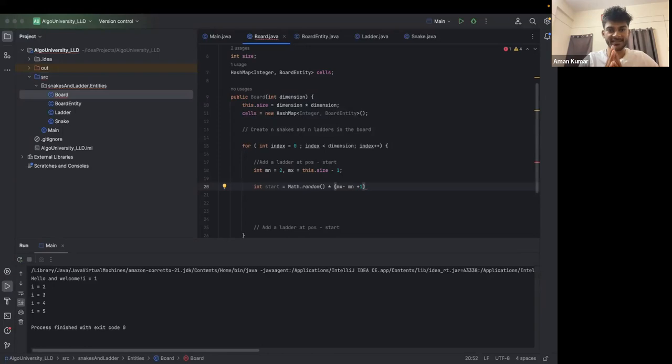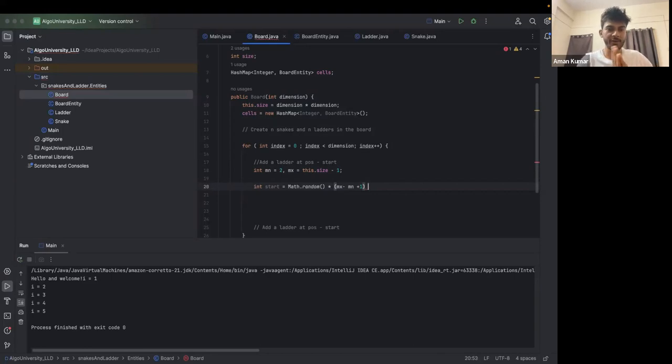If we have the dimension as 10, what is our maximum? It is 99. The minimum is 2. So the range is 99 minus 2 plus 1, which is 98. Math.random returns any value between 0 and 1. We would multiply it with that range.